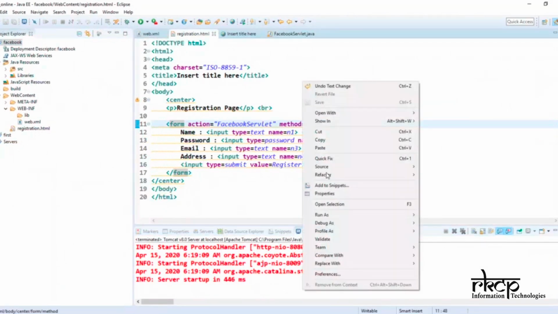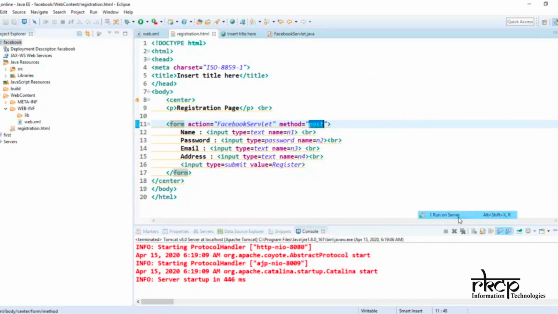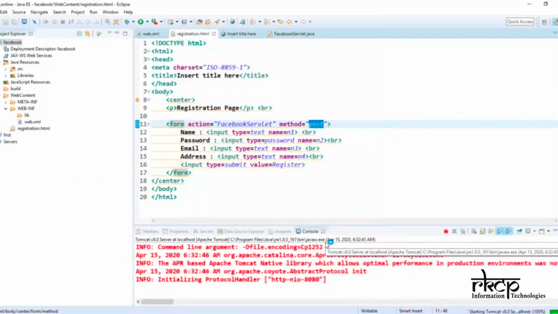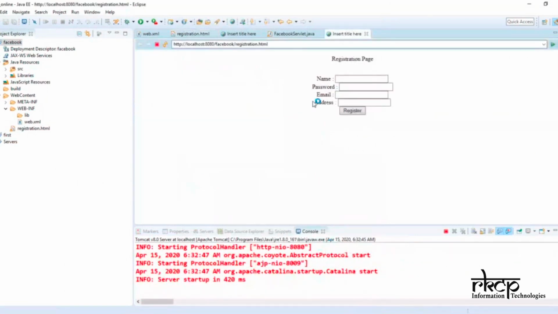Better you restart, or stop your server, and run this page again. I am going to run it, and finally you will see my home page and my registration page. I will enter my data here: suppose Rajesh, ABCD, email like abc at yahoo.com, and address Bangalore.